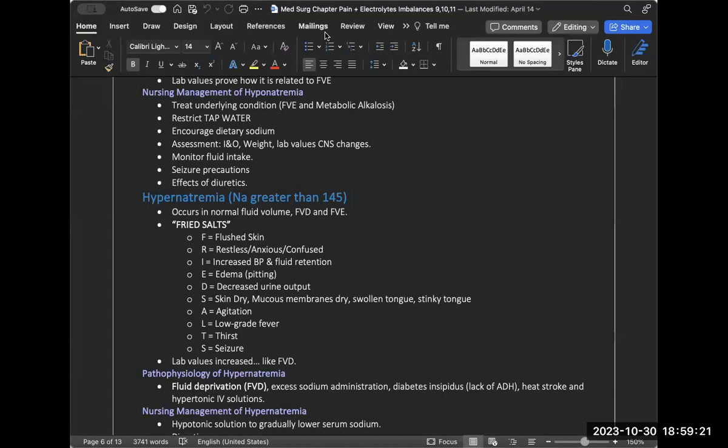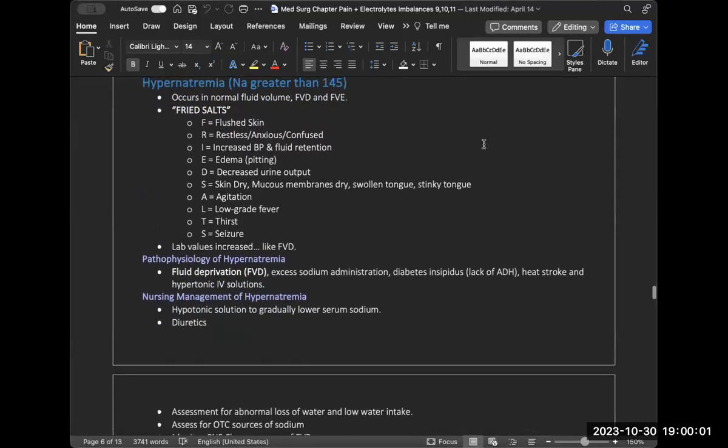No tap water. But think about it also, right? These patients have low sodium levels. So what would I want to give them? I said seizure precautions. I want to watch mental status changes. I definitely want to watch what they're taking in and putting out, right? Especially we want to avoid that tap water, but we'd also want to increase their dietary sodium because their sodium levels are low. So we want to encourage them to take sodium supplements or just include more sodium in their diet. And as I said, for these types of patients, we want to give them a hypertonic solution.